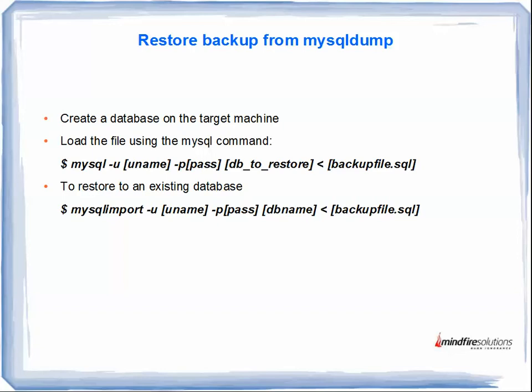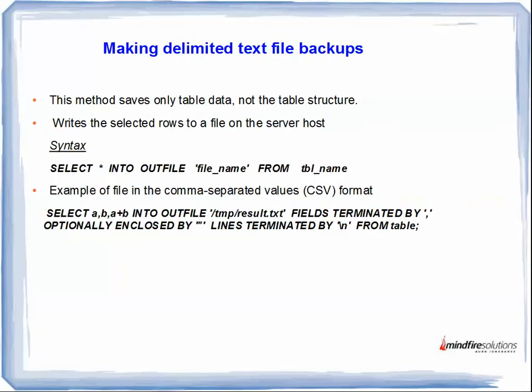This is another utility which is provided by MySQL. Then we can make delimited text file backups also. And the syntax is select star into outfile and file name from table name. For generating a CSV, here goes the syntax. You can select any number of columns into outfile and the file name.